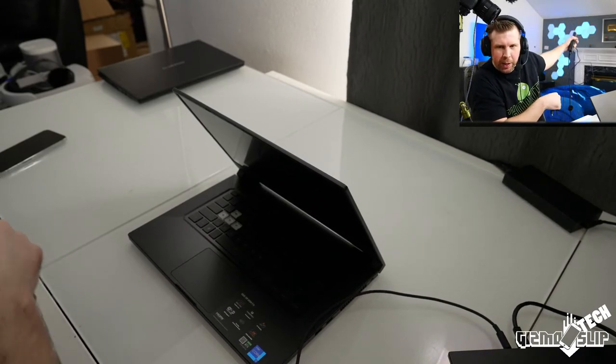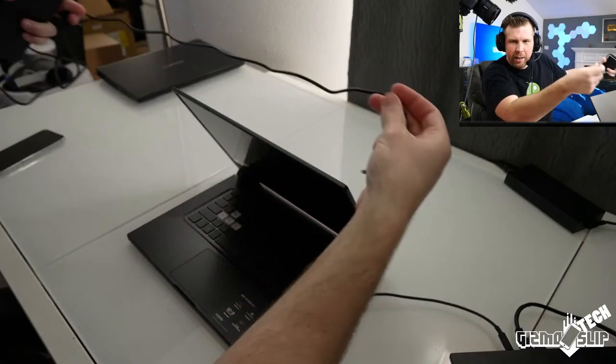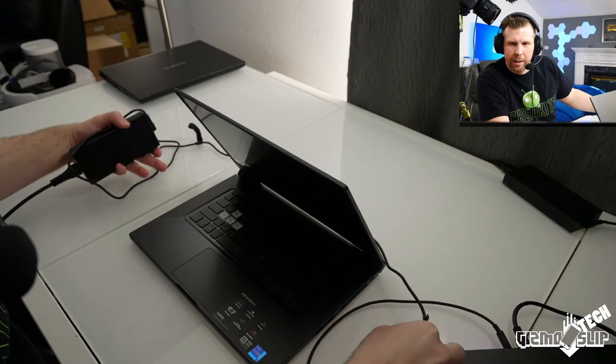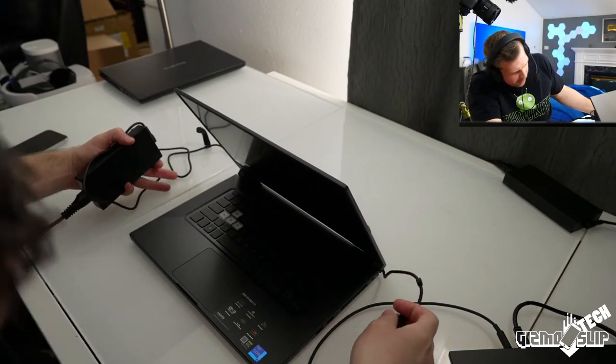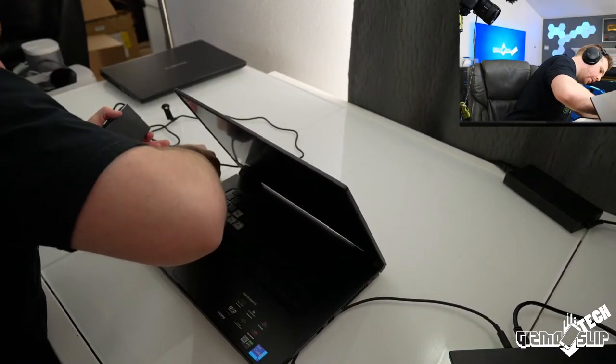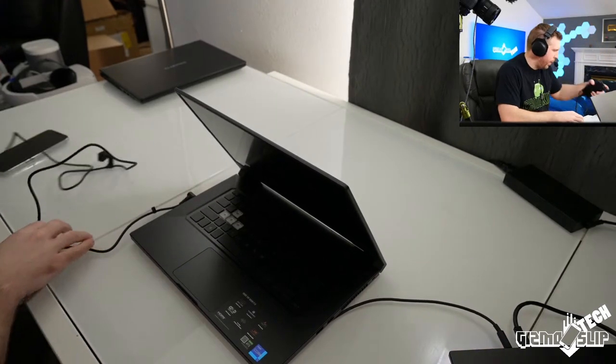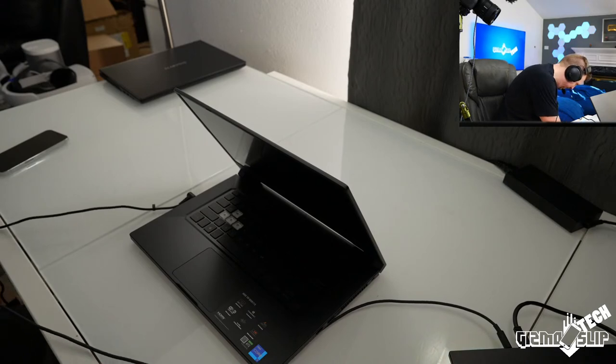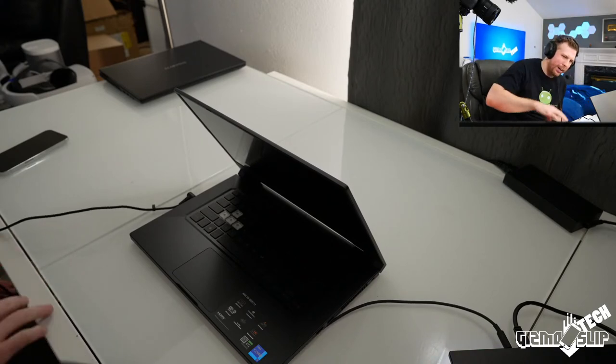I was blown away too when I got it in hand. Nice. I have the G5 and that is all plastic. Yeah, the G5 is definitely a very budget build, but I think it's still better than the photos. Photos of the G5 look so bad.